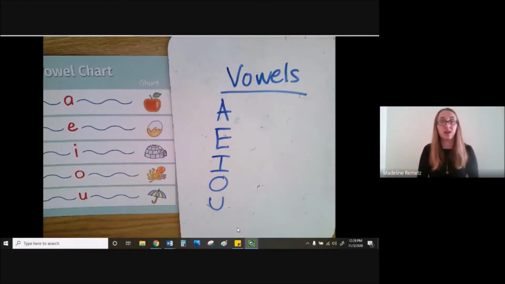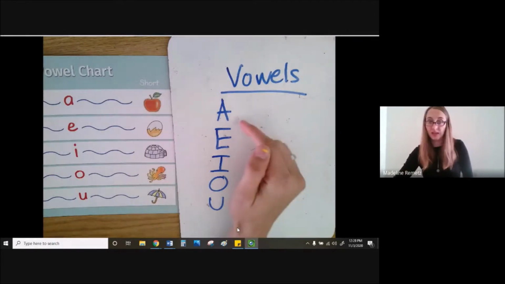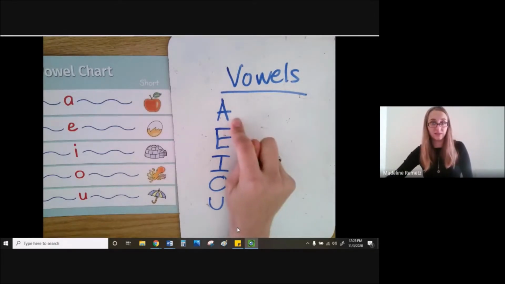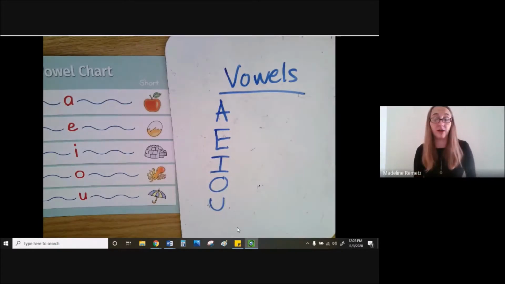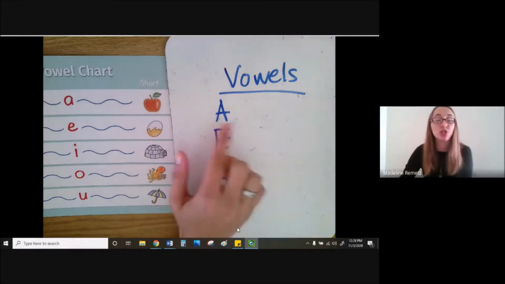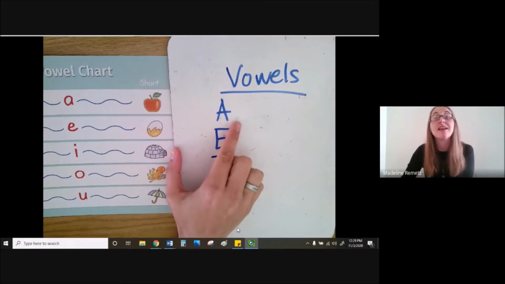Now, a short vowel is when it doesn't say the name of the letter. The name of this letter is A, so it's not saying the letter A in the word, like made. That's a long vowel sound. We're only doing short, where it kind of cuts it off. Your mouth only needs a little bit of time to say that letter. That's why it's short, because it's using a short amount of time and a short amount of your breath as you're speaking. Ooh, science.